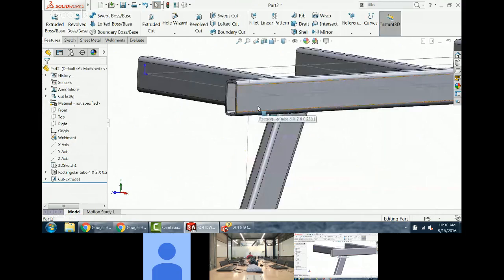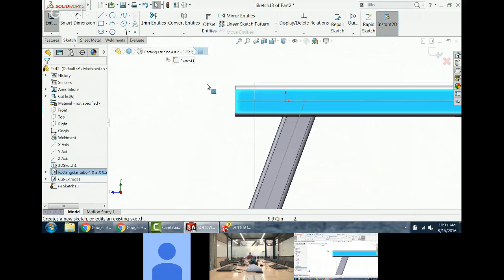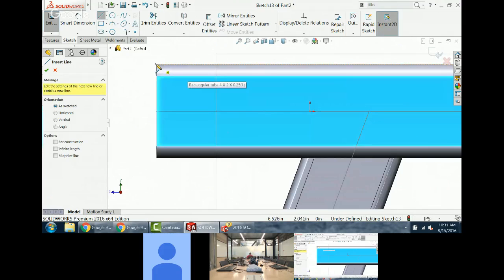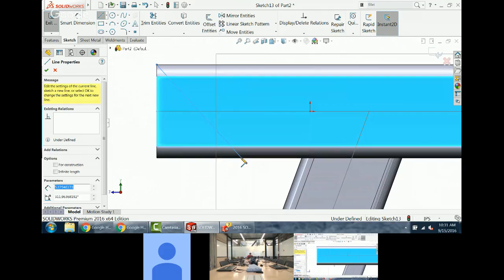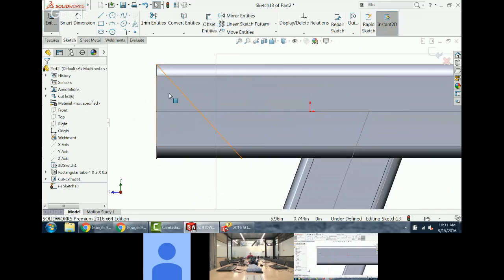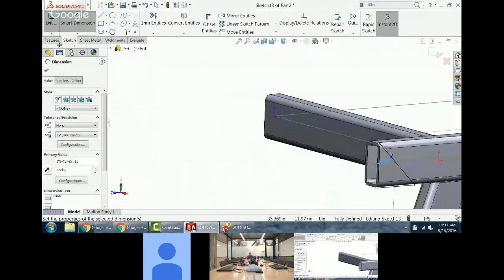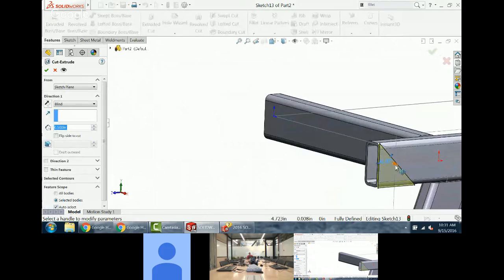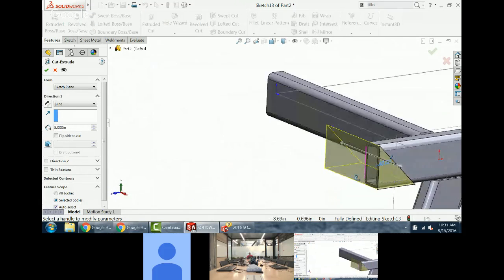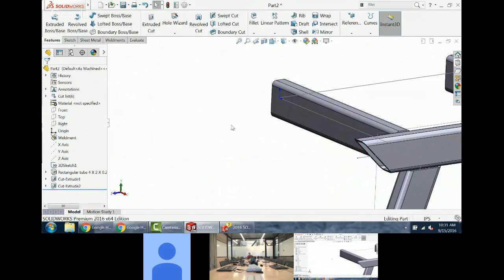Or I can also do a closed contour, like a square or a circle, or in this case, a triangle, where all the line points or segments match up with one another. If you've got a closed contour like that, and you do your cut extrude, it'll cut that shape through whatever you've got going there. I'm just doing up to next here. Take the front off of that thing.